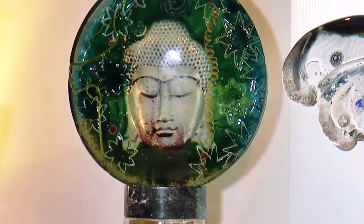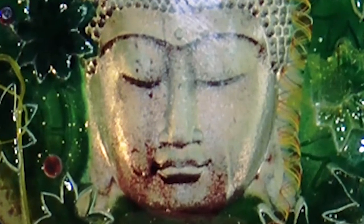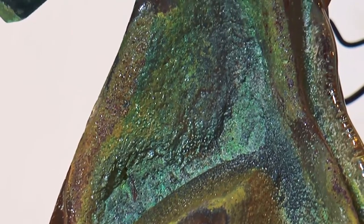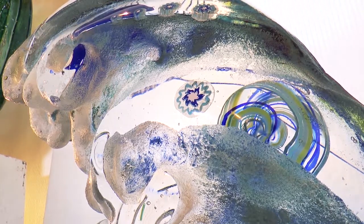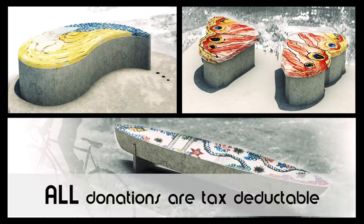Donations between $400 and $800 can receive a unique cast glass arch or a mini sculpture on a stone base. Donations of $1,000 to $2,000 can choose from medium and large cast glass discs on a stone base. For those of you that can support this project with a $3,000 donation or more, you can choose from a select group of glass sculptures from my studio — I will send you a picture of the available work. Each one is one of a kind and signed by myself. Additionally, a commemorative plaque can be installed on a completed bench with the name of a loved one.